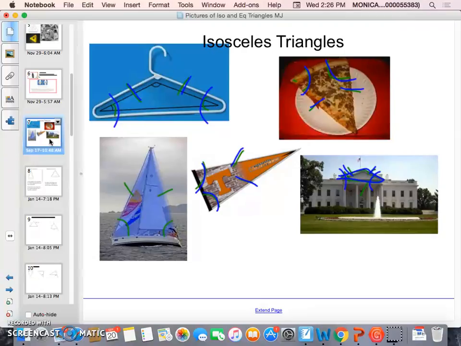If you look at the front of the room, you'll see a better college, the Wisconsin Badgers. That banner is also based off of an isosceles triangle, the two long sides being equal and the two base angles. And then here's the White House, where Donald Trump lives, but Ivanka doesn't. And that's also an isosceles triangle.